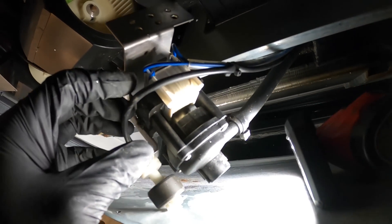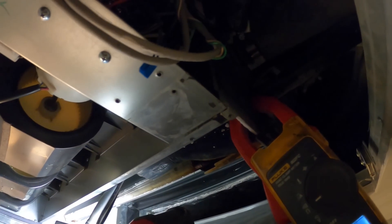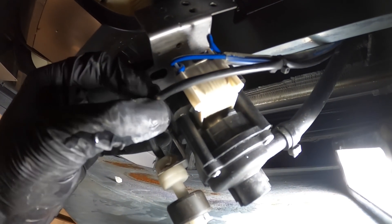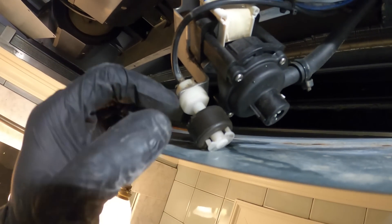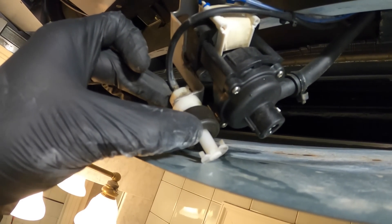Pulled out the two screws here — I just wanted to see this thing a little better. You've got these two wires here. That's the plug I took out — that's what's sending the power. The float switch is a separate wire, and that's this guy right here. With the float switch down, you should be getting zero ohms, and with the float switch up, you should get OL.